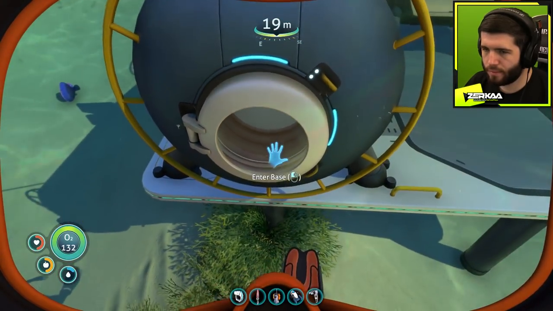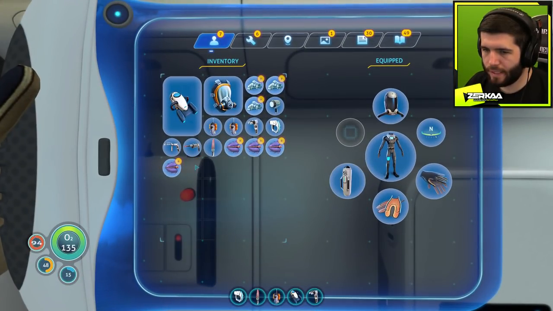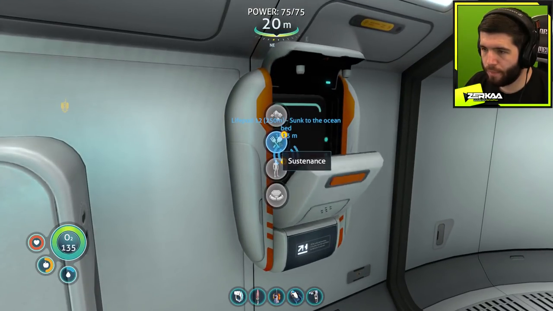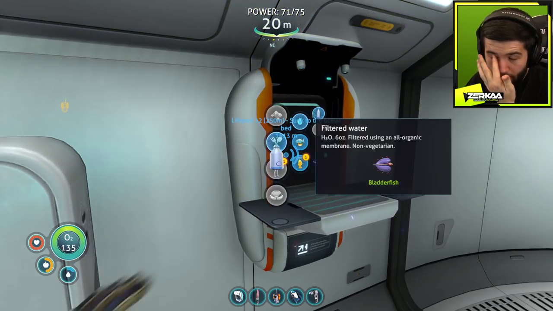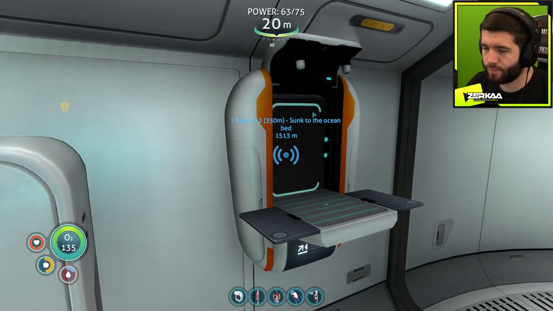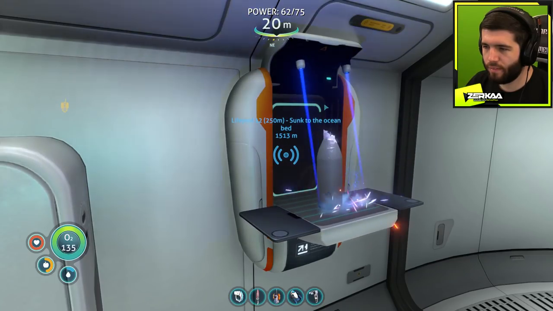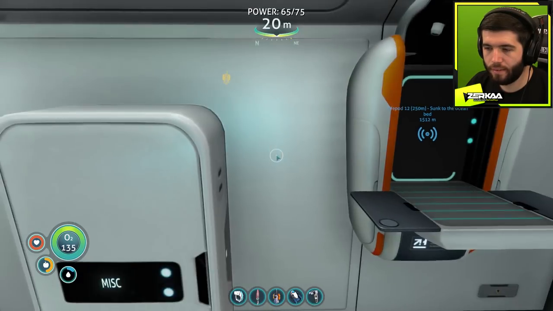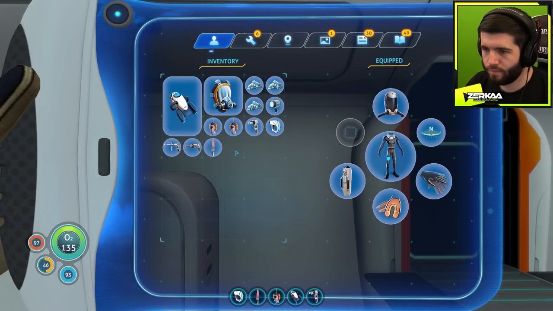So let me get my base, please. So look, first aid kit for one. I'm hungry, so I should really eat. But fabricators, let's get myself some waters. Thank you, there's one. Here's two. Three. Four. I can make bleach, to be fair, so I don't know why I've done what I just did. Seems a bit silly. Vital signs stabilizing.